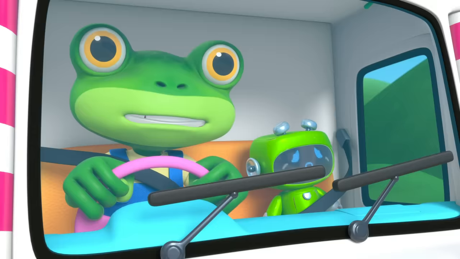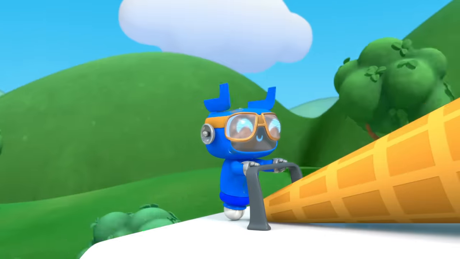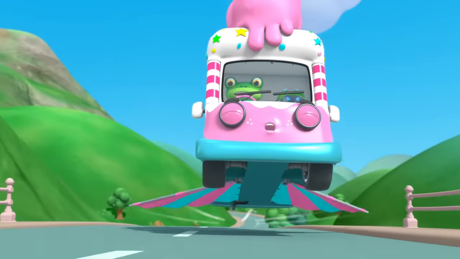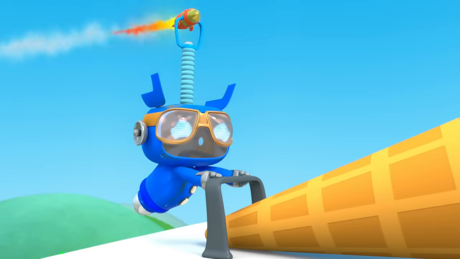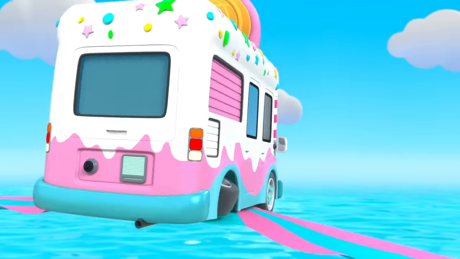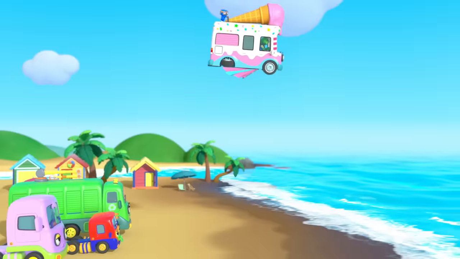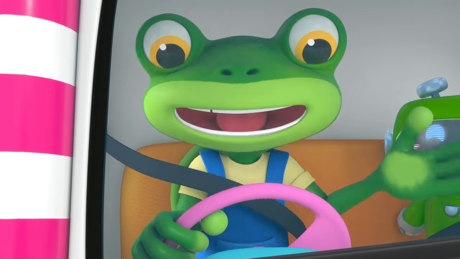Oh, we need some more speed. Now, Blue! That'll do, Blue. We don't want to overshoot the landing. Nuts and bolts. We did overshoot the landing. Don't worry, Vicky. A gecko always has a plan B.